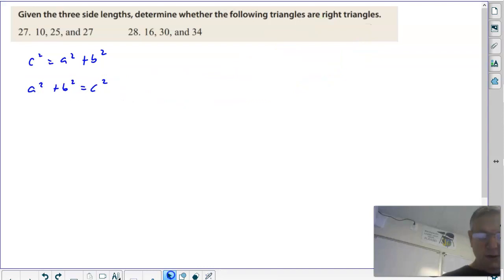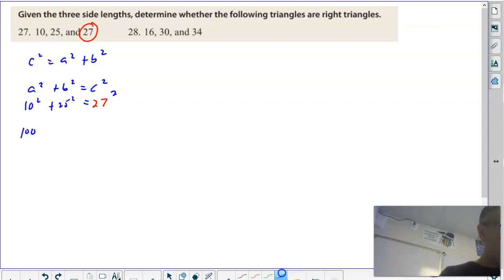All right, so remember, the biggest number has to be the C. So that's got to go there. And again, A is 10 and B is 25. All right, punch in your calculator. 10 squared is 100. What's 25 squared? 625. And what's 27 squared? 729. Oh, I get 725 does not equal 729.